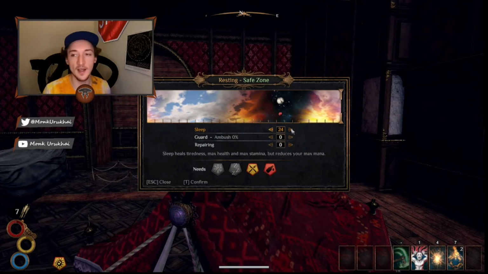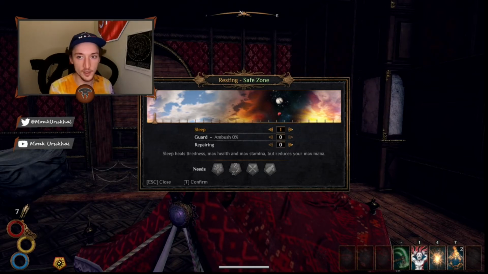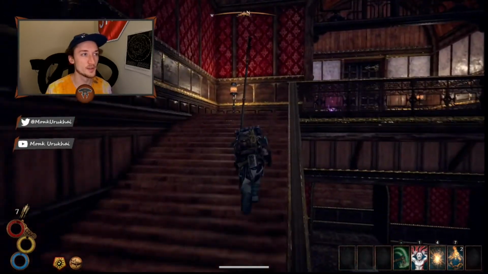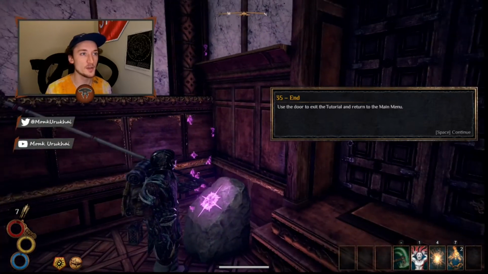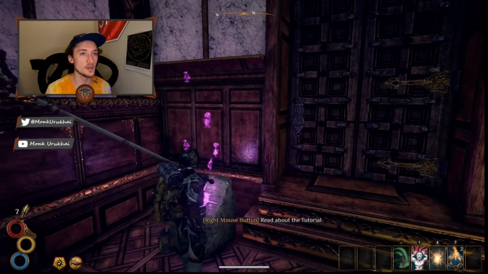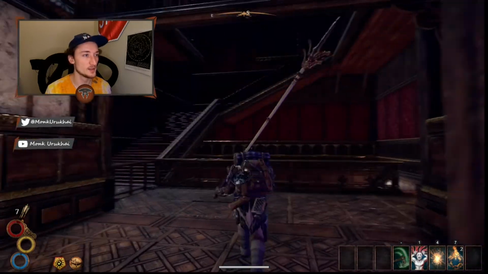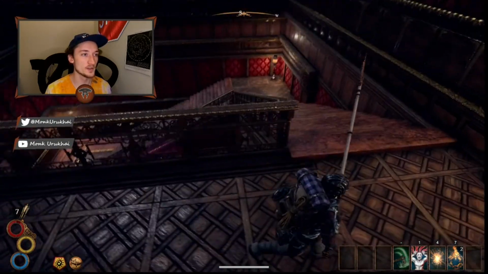And our first unit of time. Looks like there's 24 units in a day. I wonder what we'll call these. We'll call these outward hours. Yes, outward hours. Totally original. You'll find that I am quite the creative genius. Onwards. Onwards and upwards. Use the door to exit the tutorial and return to the main menu. Already? You're saying I conquered this world?